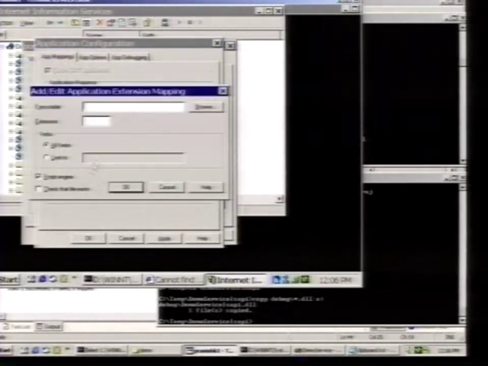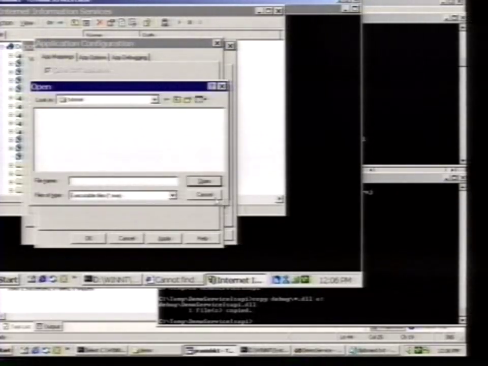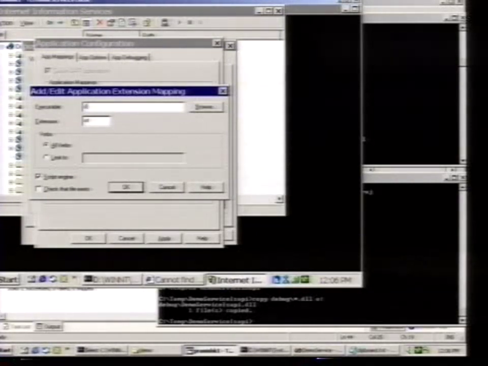So we'll remove the old mappings and add the new ones. Again, this will be handled by deployment when deployment is working. So it's posters/demoserviceisapi.dll. And the more important one this time is the DLL handler.